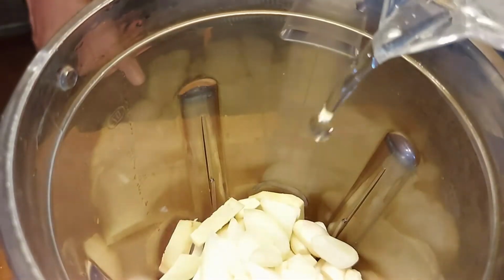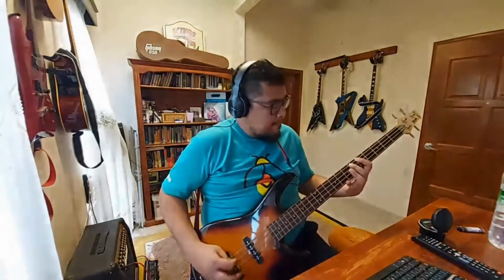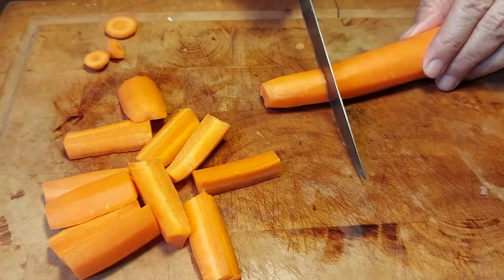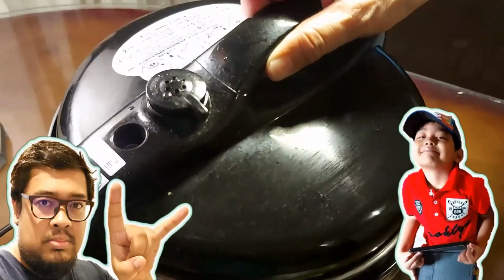Greetings and Salutations, guys. Today I'm gonna show you my beloved grandmother's Nasi Daging recipe using a pressurized cooker. Good job, Hari!